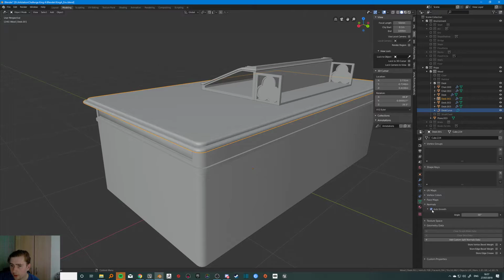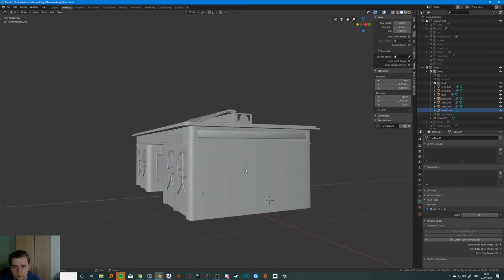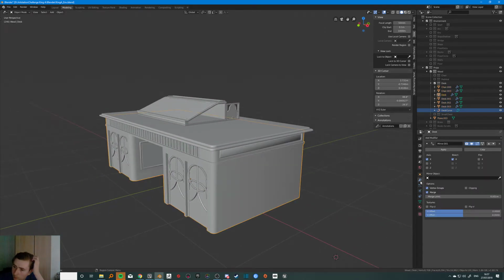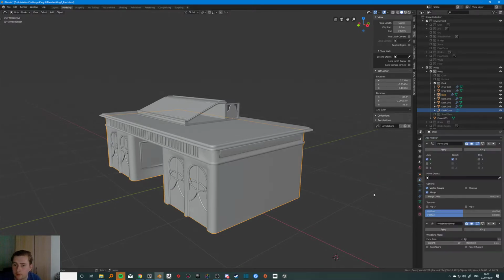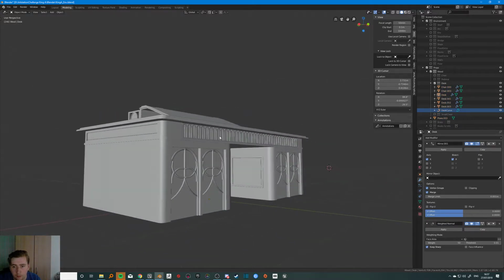Keep sharp. There we go. Working with it being smoothed and weighted.